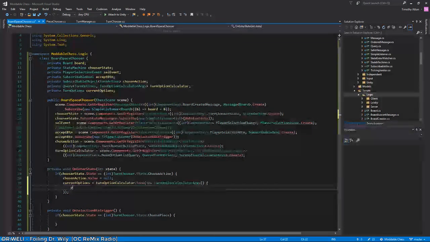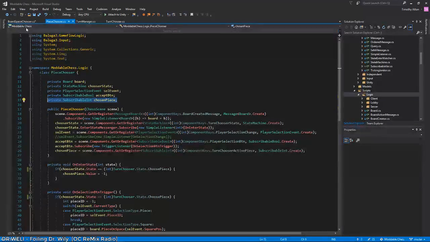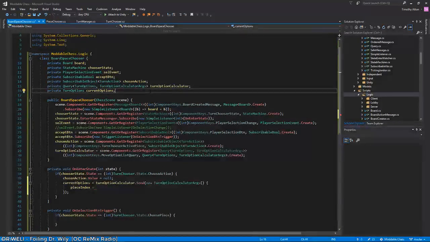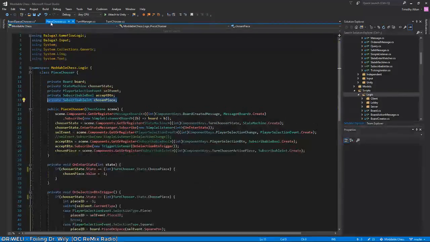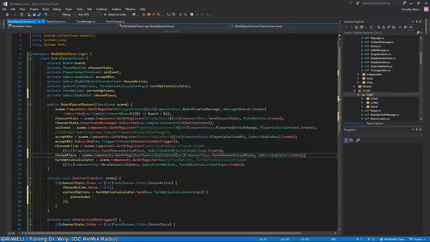Okay, so what do we do here? Piece index equals, okay, so we will need the chosen piece actually. So this should be turn chooser chosen action.